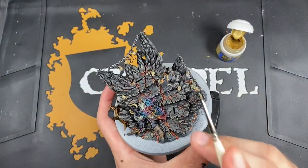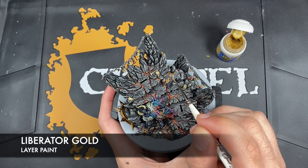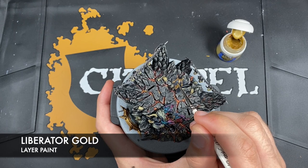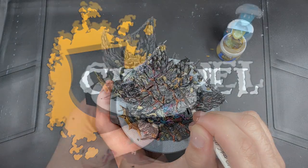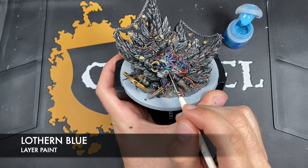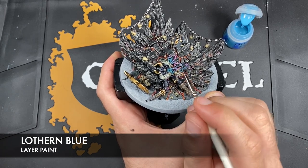And with all that silver highlighted, what we're then going to do is take some Liberator Gold, and we're going to use this to highlight all of our gold. So with that done, it's now time to highlight the soul stuff coming off this Chaos Warrior. So once again, we're going to use Lothern Blue to highlight the bluish sections, or rather Terradon Turquoise sections in this case.